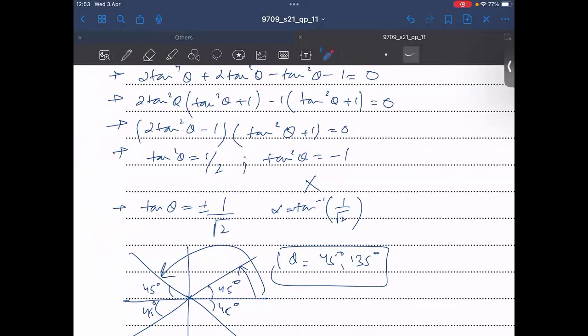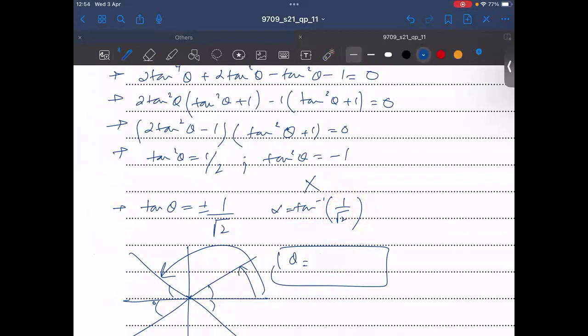It's not 45. Can you just calculate for me what is this basic angle that you are getting? Tan inverse 1 over square root of 2. Sine inverse and cos inverse of 1 over square root of 2 are 45 degrees. I just got confused in that. But just use the calculator and let me know the answer. What are you getting for tan inverse 1 over square root of 2? That will be your basic angle.